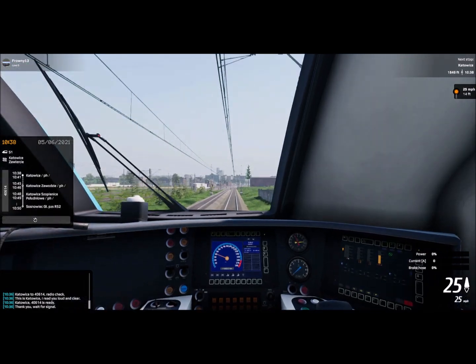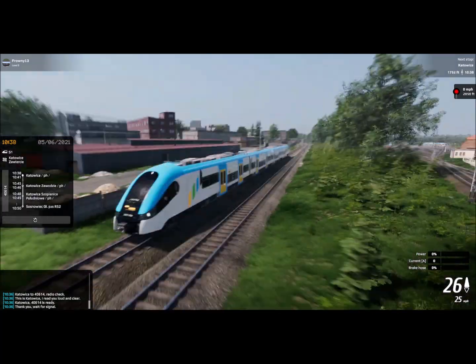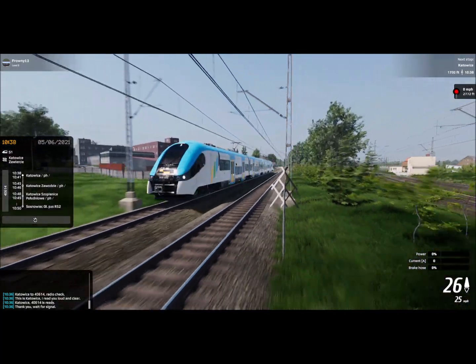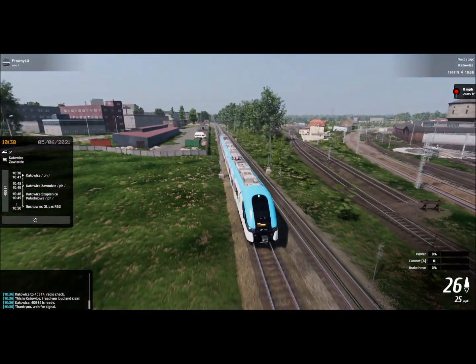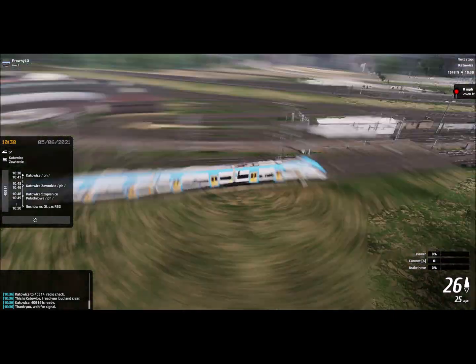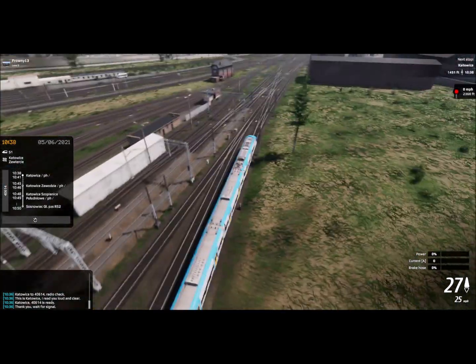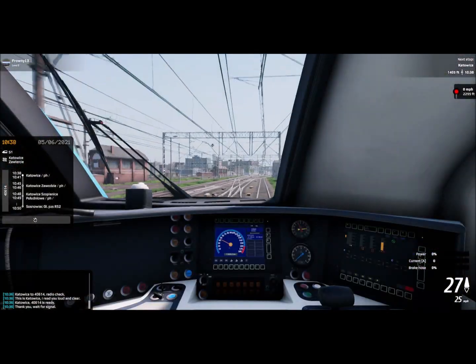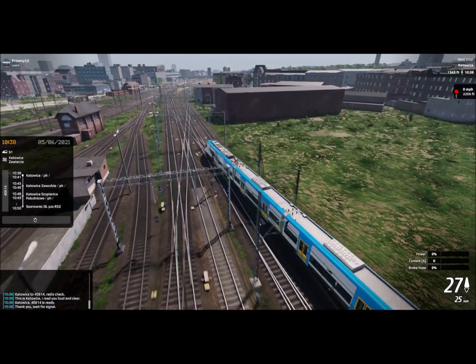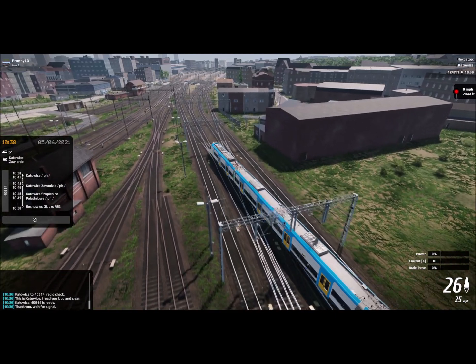Look at that. See? I'm a good train driver. But here we are in the EN76 commuter train. Yes. Ooh, there's a roundhouse. Ooh, I like that. I like me some roundhouses. I believe now we're approaching Katowice, which is the southern end. Oh, okay, so our next signal is red, but our next stop is before the next signal anyway, so that doesn't really matter, does it?